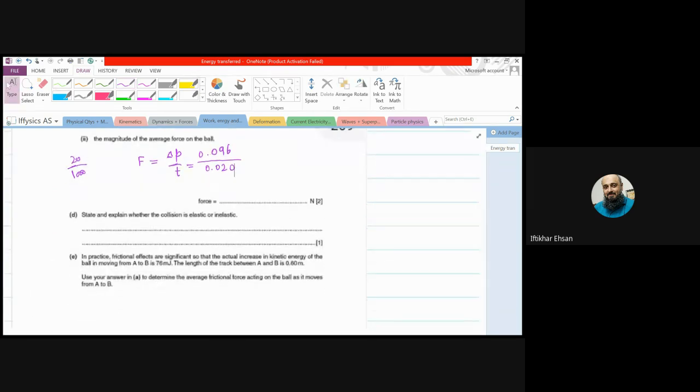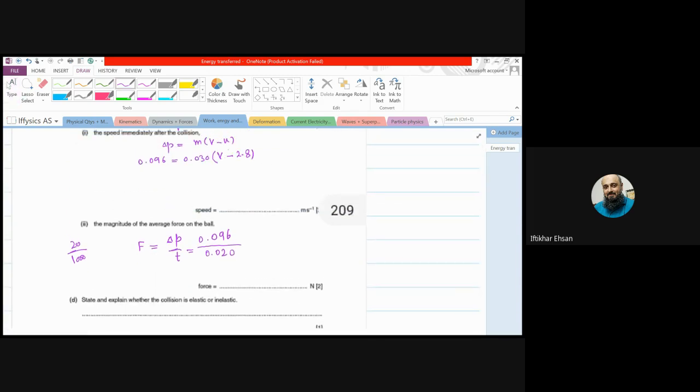Next, explain whether the collision is elastic or inelastic. For an elastic collision, the kinetic energy, that is the speed, should remain the same. For that, we need this value. Can you please share what the answer to that is? If the velocity remains the same, then it is an elastic collision; otherwise most probably it is going to be inelastic. Can you tell me the answer of V here? First, we will divide it. V is 6 meters per second. Okay, and is it in negative?